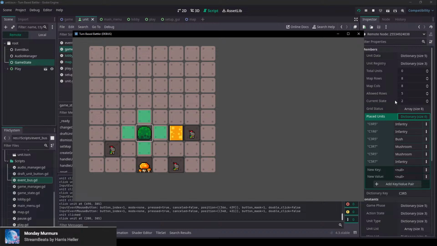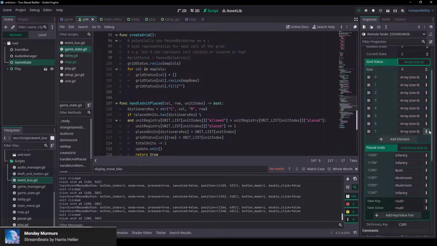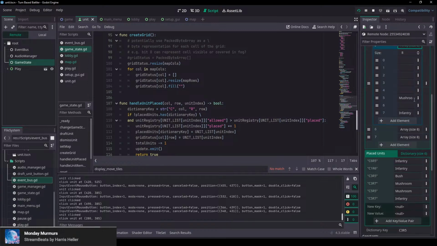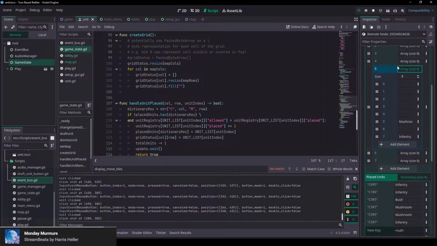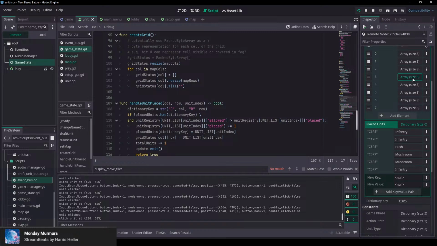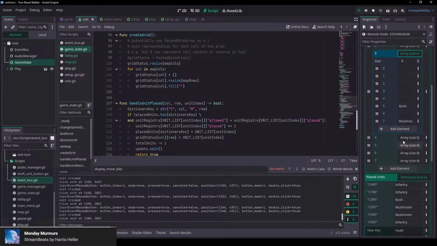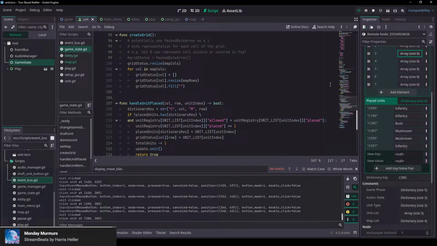That all looks good. Now, does our array have matching data? So let's look at column 5 should have mushroom in 5 and infantry in 7. Yeah. Column 3 should have 2 as well. Bush in 5. Yes. And mushroom in 7. Okay, that looks like it's working right.